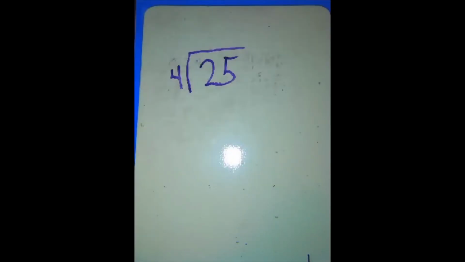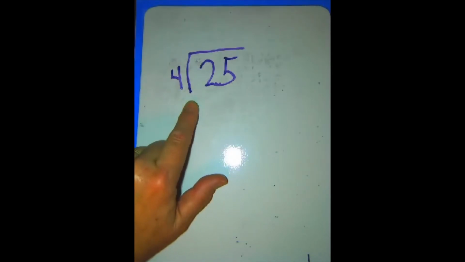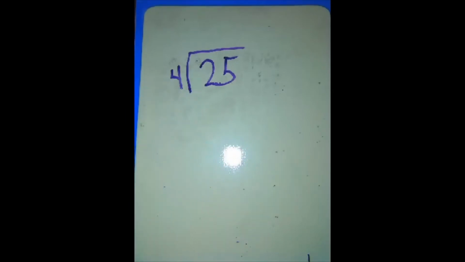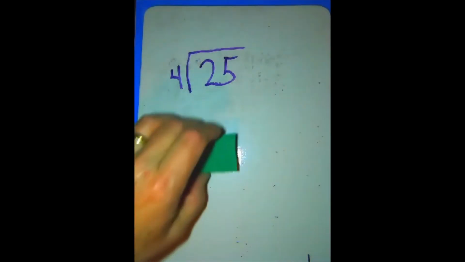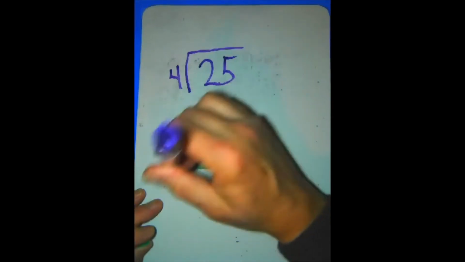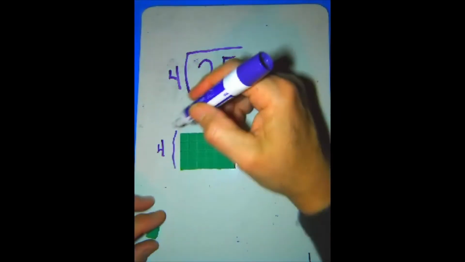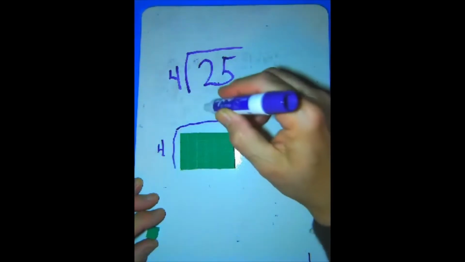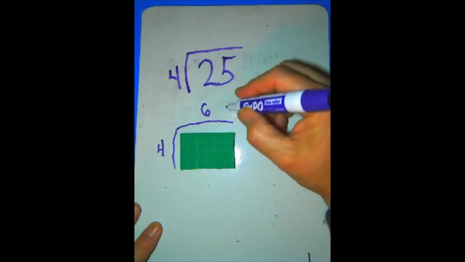So assuming that we've gone through our trick, we can ask ourselves, what would we do in a case like this? Well, the first thing is to remember we're trying to create a rectangle of size 25. And if we limit ourselves to whole numbers and we're grouping by 4 in one direction, you'll notice that we have a bit of a problem here. We can do 6, that gives us 24, but we have this hanger-on out here that we're not quite sure what to do with.